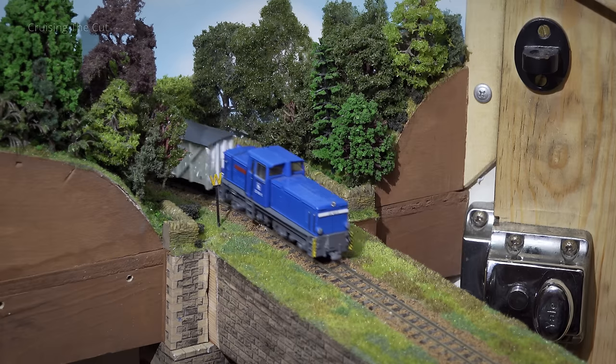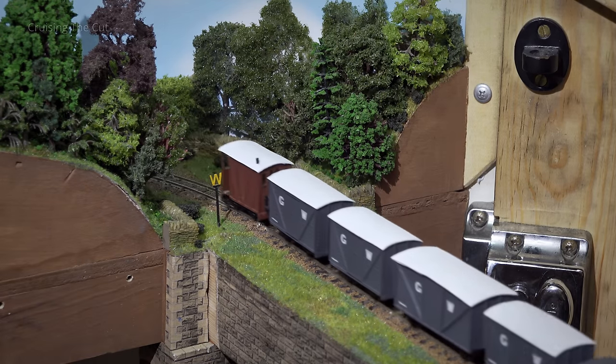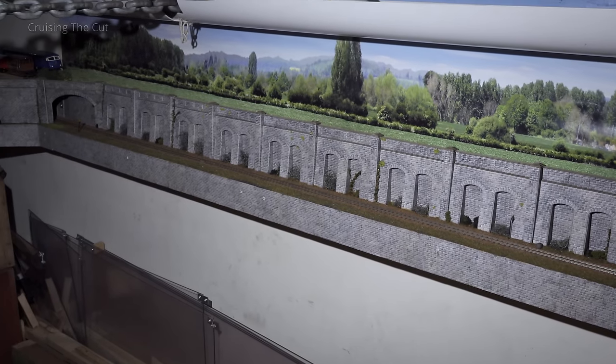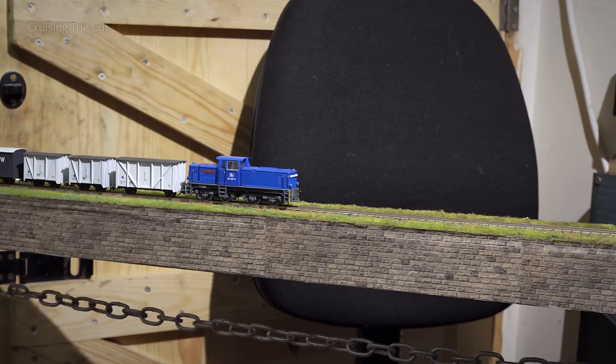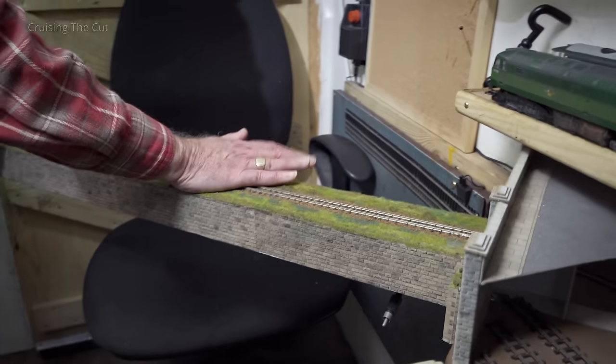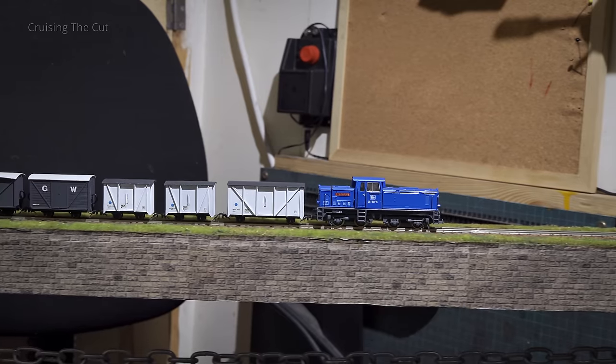The requirement for tight curves was not only because the boat is so narrow, but also for one unusual but overriding design concern: we have to have access into the room from the rest of the boat, and also out into the front of the hold. It's the only route we can get our washing machine and fridge freezer in and out. So everything about the layout has been designed to still be able to get those two appliances in and out of the boat. That included running a single track width down part of it and having two removable track sections which join the two sides of the layout. These bridges slot into place when needed, with the electric supply joined up underneath, making the layout a complete circuit the trains can run around continuously.